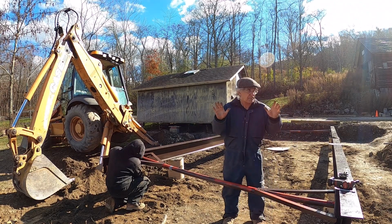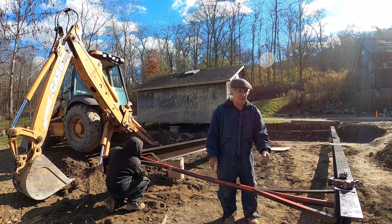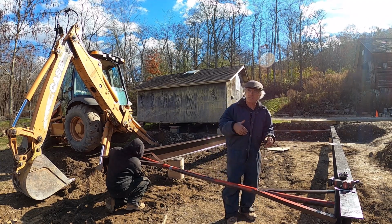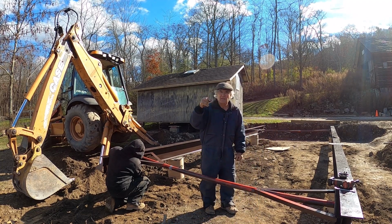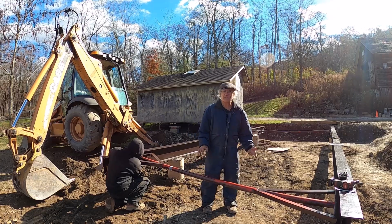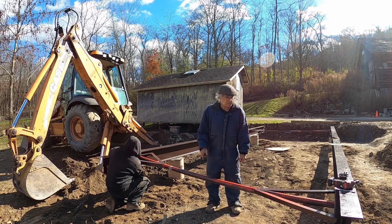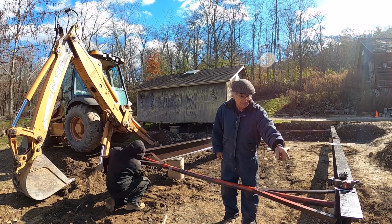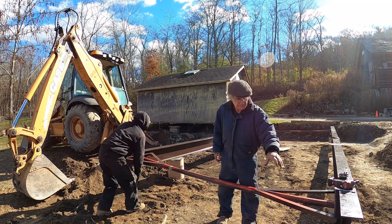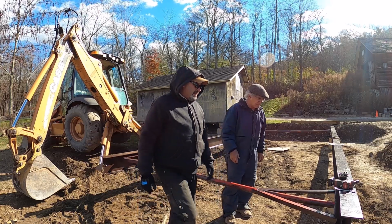The reason why I'm putting these garages on steel beams is because the day might come where I want to move them. So I made the beams like a sled. So if I have to move them one day and pull them out of the way, maybe we're going to put a real garage up here one day. But that's why I made them like this. A little bit more work, but this is what I wanted. So all this work was done in my garage. These are 5x5, 3/8 thick angle iron, which I made sleds out of, that we can wrap a chain around in case we want to move it back.